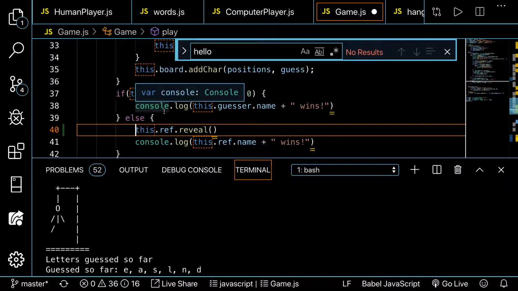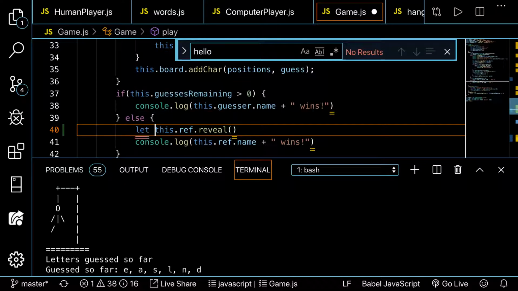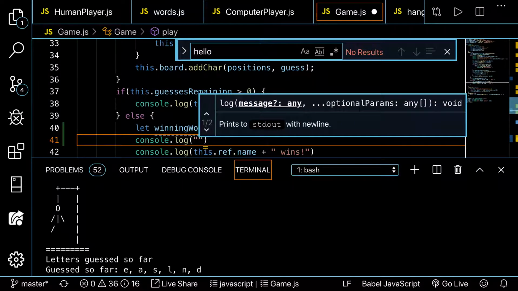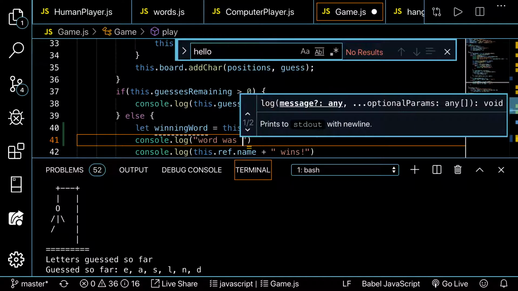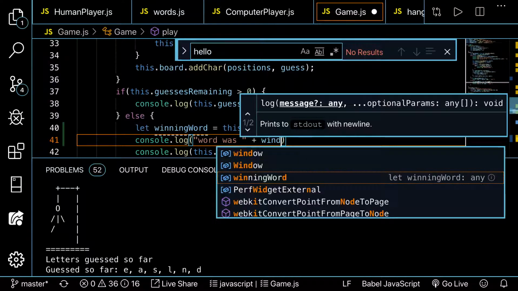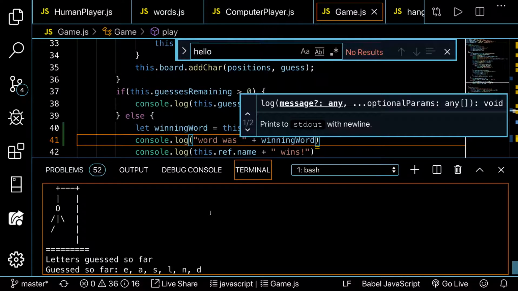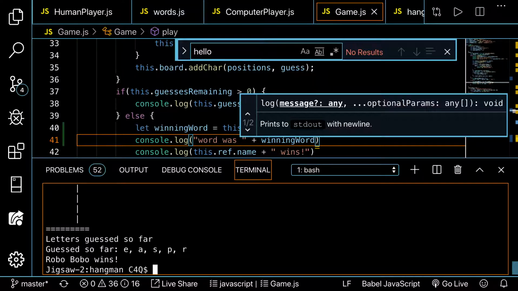Yeah. So we can say let winning word is equal to this, and we'll say console.log word was winning word. This time. So now we'll know if Corey ever wins again, we'll get to see what the word is.